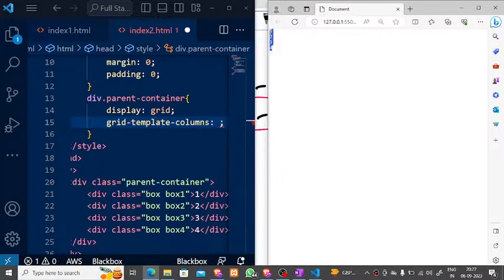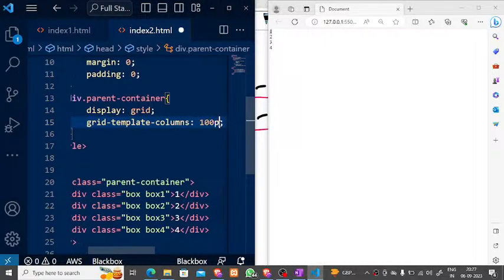Let's say you have four grid items over here. If you want all of these four grid items to be in a single row, then you can assign, for the first grid item, what size you are looking for.